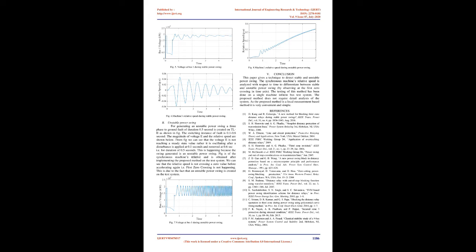Writing 1 and 2 in terms of sin D and cos D, we get 3 and 4. Now eliminating D in equations 3 and 4, we get 5 and 6. By solving 6, which is obtained from 5, we get the equivalent system reactance/impedance. This completes phase 1 of the method.